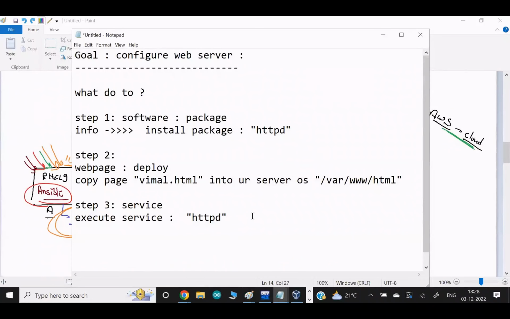So my point here is, whatever you want to configure, or whatever configuration management you want Ansible to do, try to create this kind of document, maybe a rough document. Write down your steps. Get the information on what you want to do: which software, which file name, where to copy, what service name, which firewall to allow, which port to allow, which memory you want to manage or tune, whatever you have. Then, after you collect the entire information, convert this information into the Ansible way of understanding.